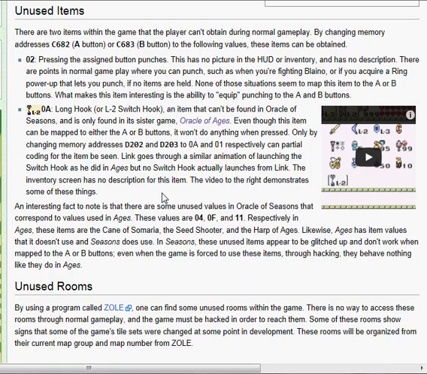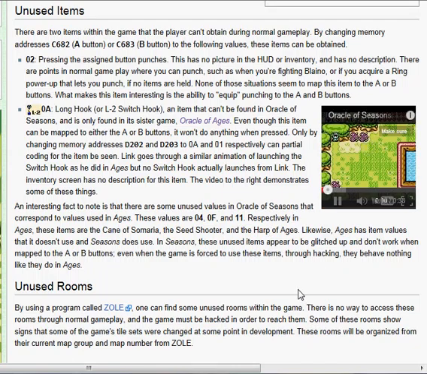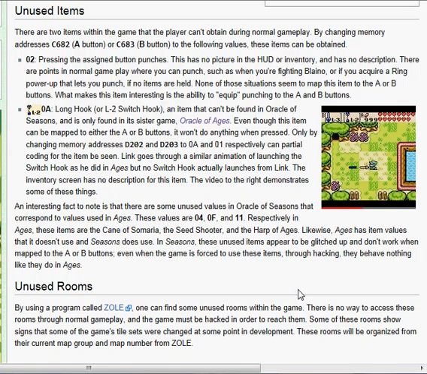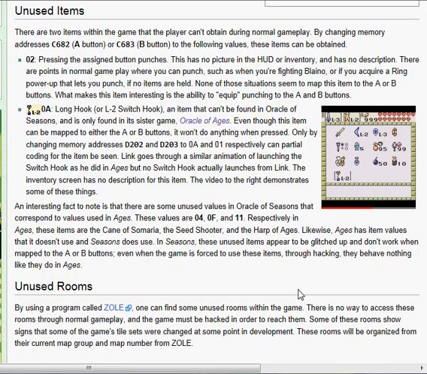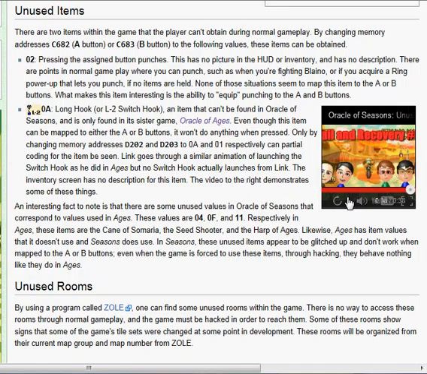The inventory screen has no description for this item. The video to the right demonstrates some of the things. Well, looks like he didn't change these addresses, so you couldn't see if he shot it, but he really shot it, even if you didn't see it.